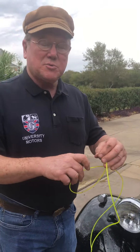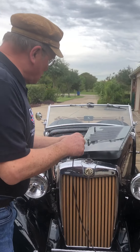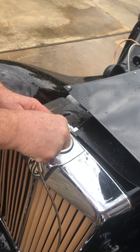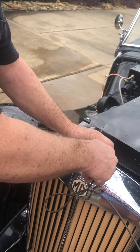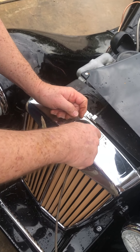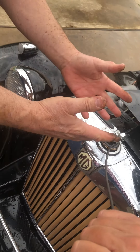I said to Rich, gosh, I wish we had an old speedo cable. Well, guess what Rich has done? Like every other good MG owner, not throwing away anything. So here's this nasty old speedo cable that he cut the end off and we used it like a roto-rooter. We put it down inside here and fed it down inside and got it going. Sometimes there's a couple little bends in it. We fiddled and fiddled — what's this thing caught on? We drug it back out and it was just caked with mud and junk on the end of it.